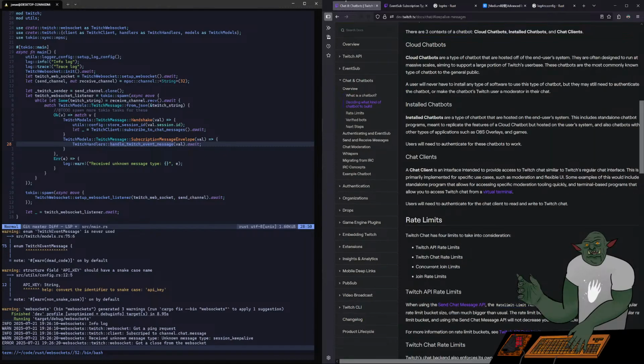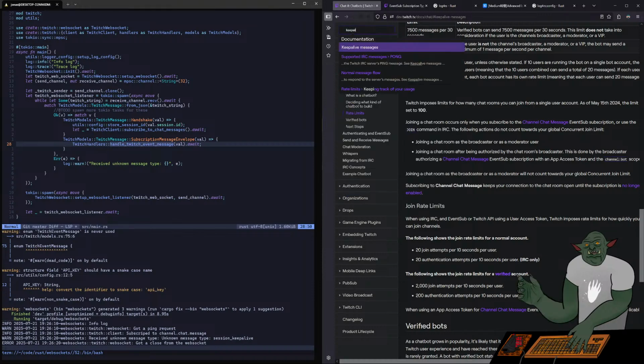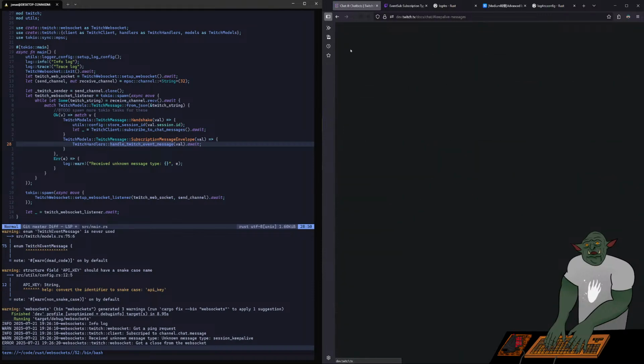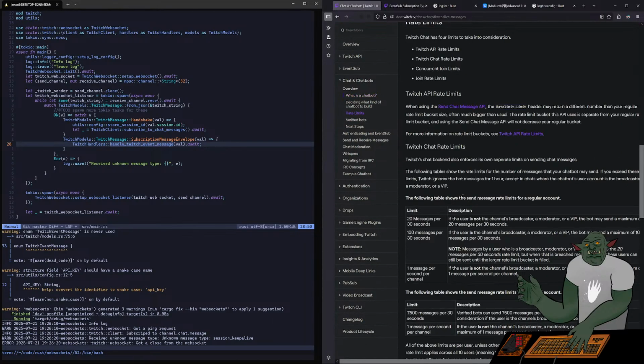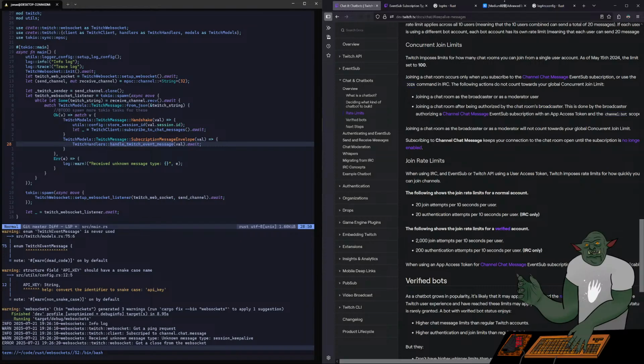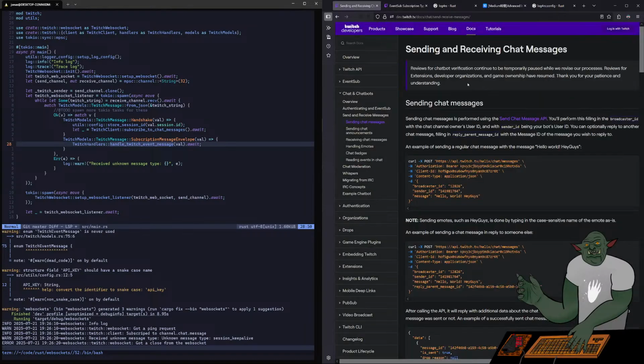Let's see, what's a chatbot? Sorry, there's nothing about keep alive. Also, I'm pretty sure I searched for keep alive. Keep alive messages. All right, so it goes over here, but there's no mention of keep alive messages in here. Rate limits, verification, authentication, send and receive messages. Send chat announcements.